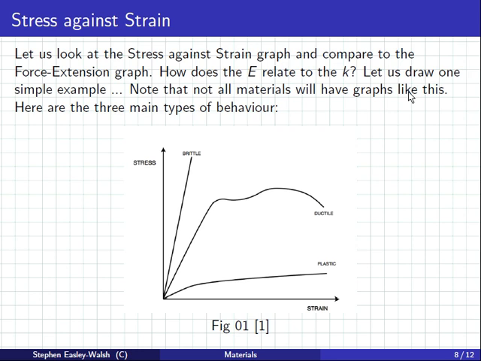Now, it's not like one situation is better than the other. It depends on what you need it to do. So obviously glass being brittle is okay as long as you're not walking on the window. Plastic is maybe good for the wall or something like this. But ductile might be suitable for something that might need to expand or contract in the house. I'm not sure exactly what that might be.